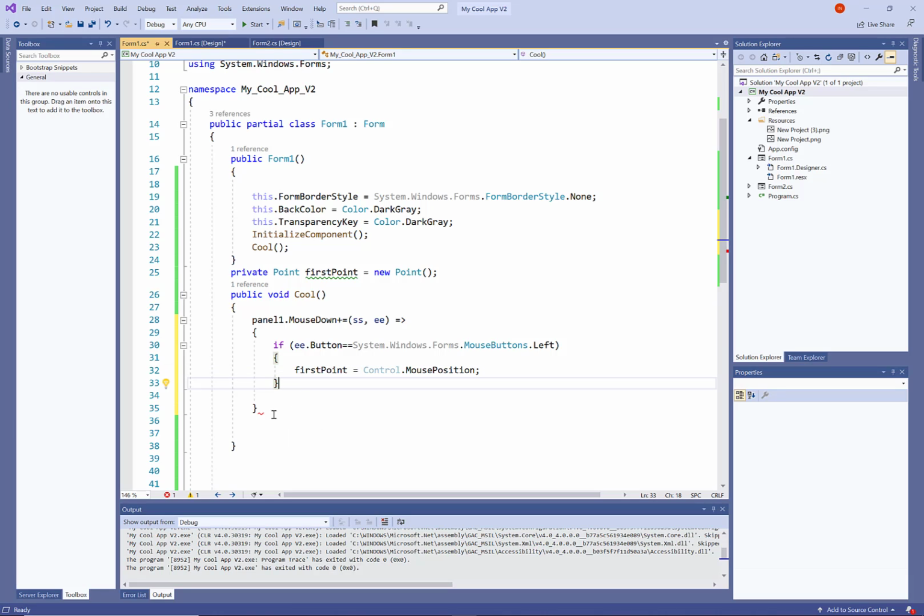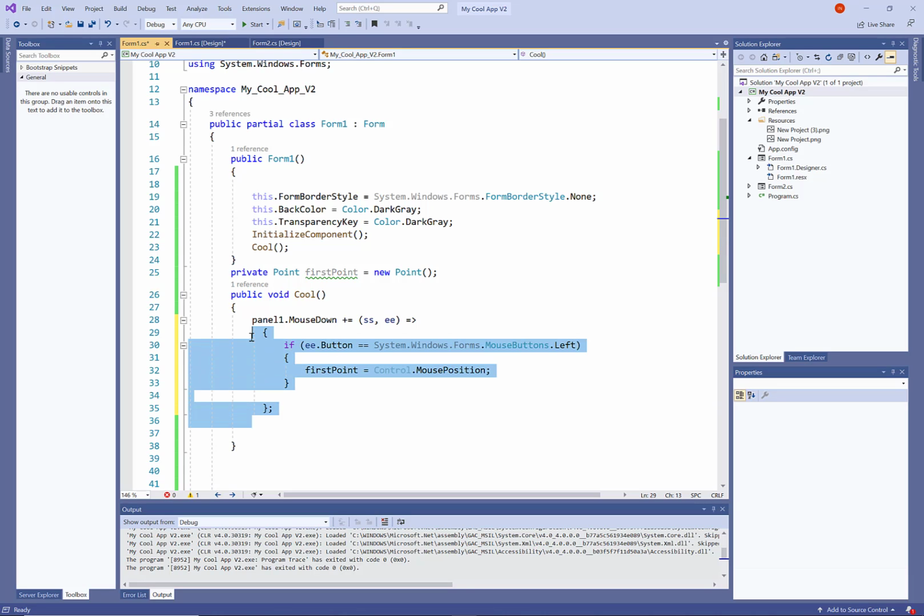What I need to do is put here a semicolon to end my statement, the first statement here, which is the panel 1 mouse down. So when the mouse is down, I would refer to the left click, mouse down. That's what is going to take place. The first point equals control mouse position. So we track now the position of the mouse.